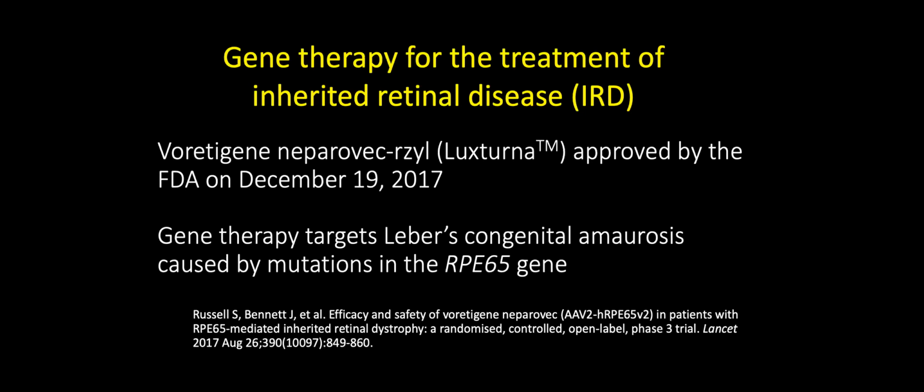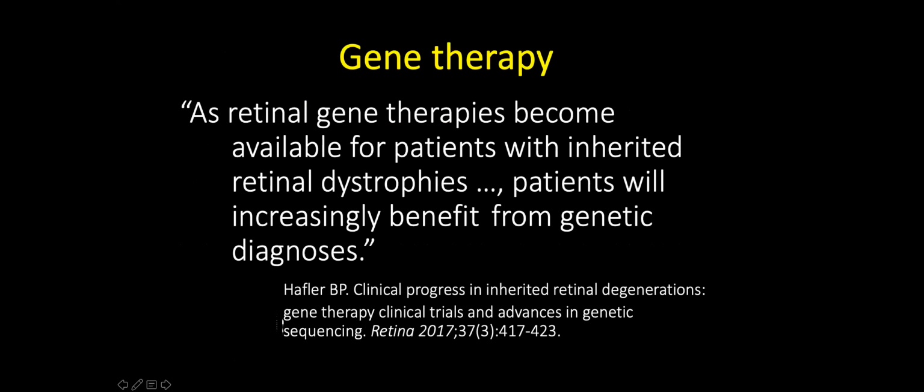As Dr. Jean Bennett stated in her presentation at the Breslau Vision Science Symposium hosted by Lighthouse Guild in New York, it took 3 decades of hard work and 17.5 years from proof of concept to FDA approval. However, this milestone does create a path for future genetic treatments of inherited retinal disease. In a recent article in Retina, Dr. Hafler stated, as retinal gene therapies become available for patients with inherited retinal dystrophies, patients will increasingly benefit from genetic diagnoses.